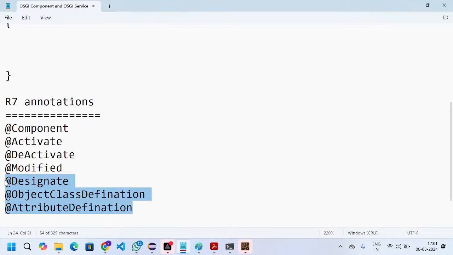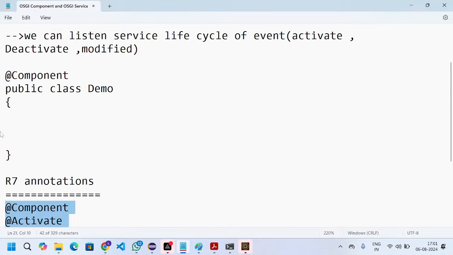We will use these in part three, where we'll see how to give the dynamic configurations. We will discuss that there itself. As of now, we will discuss what @Component, @Activate, @Deactivate, and @Modified mean, right?